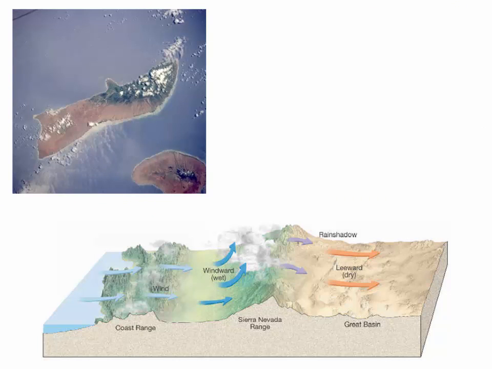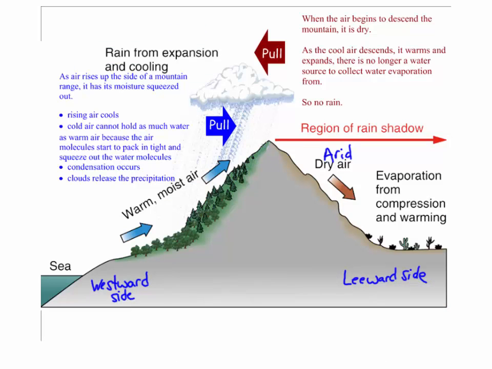Alright, and here's just an image to finish up the rain shadow effect. There's an island there where the rain shadow effect is affecting the climate of that small little tiny island, where on one side it's lush vegetation, you can actually even see the clouds in the picture, and on the other side it's desert. Okay? And you can pause this. I found this and I thought there was good information here.